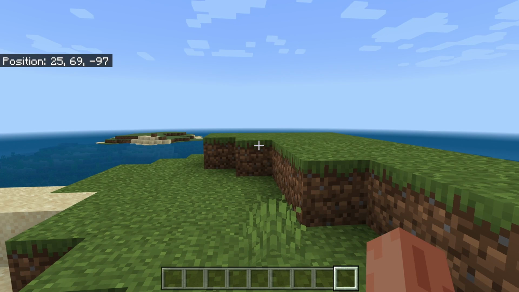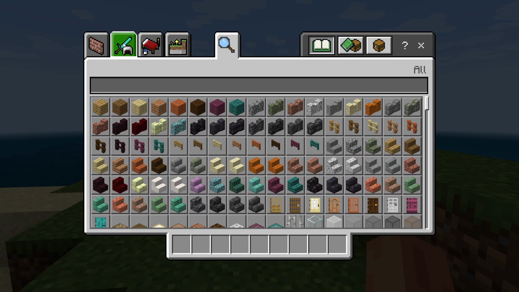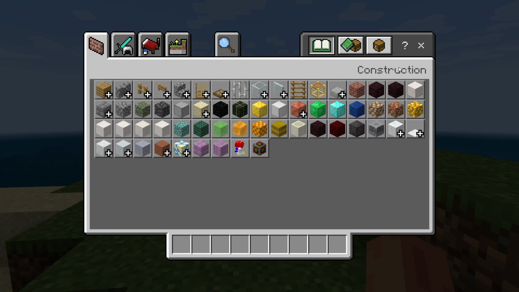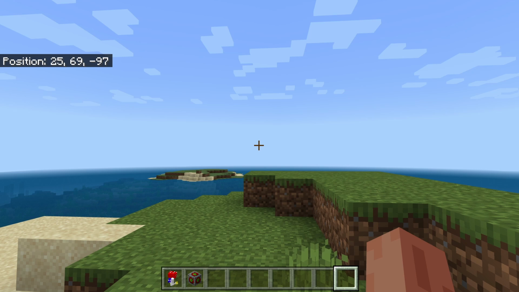Once your world has loaded, there's a few ways that you could get your block. The first one is just in the creative inventory. So here I'm just going to open up the creative inventory, and I added mine to the construction, so mine are here. And you could also just search for it. The second option is that you can give yourself the blocks using a command, which will be the give command.